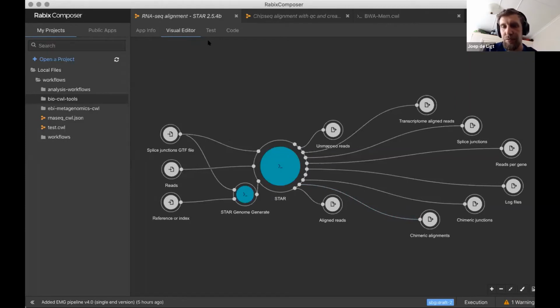This is a piece of free software that has been made by Seven Bridges. What they have built is a visual interface to interact and build workflows. But you build them in such a way that there will be a CWL, a workflow language file, coming out at the end of it, which is awesome because, as you will see in a second, we can run those on Nessie, which I think is cool.